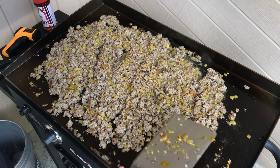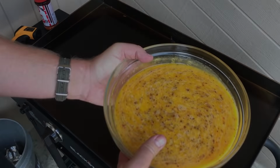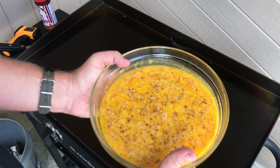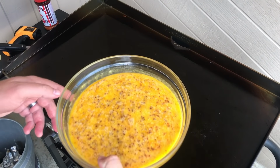All right, our sausage and green chili mixture is simmered down, so we're going to get this out of here and finish up with our eggs. Okay, the last piece of the puzzle here. Our eggs, we got like 28, 30 eggs here. I think I did 30. And seasoned with a lot of pepper and salt. And this is nice and oiled up, so let's give it a shot.